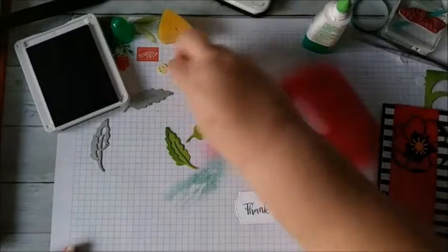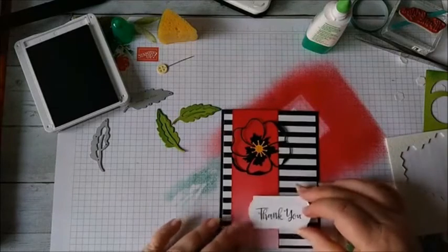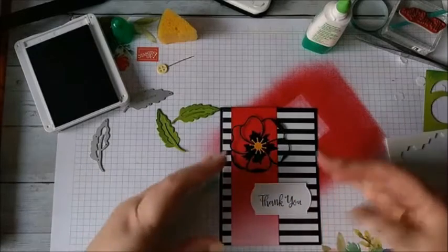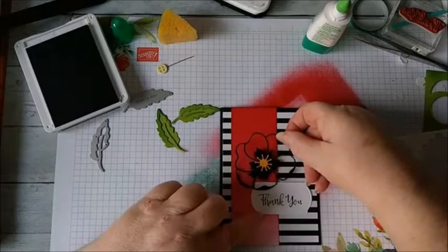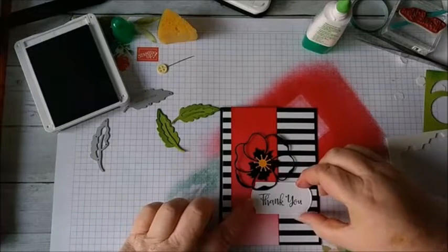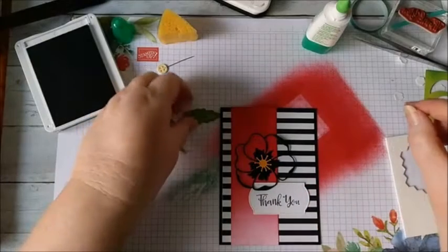So let's have a look at our card and just see where we can position things. So we've got our leaves there, we've got our sentiment, we can bring him up a little bit. Now I like to work in imagining my card is divided into thirds. So proportionate wise I can keep it all nice and proportionate. And thirds is always a good rule of thumb to follow. So I think that one's going to go about there.